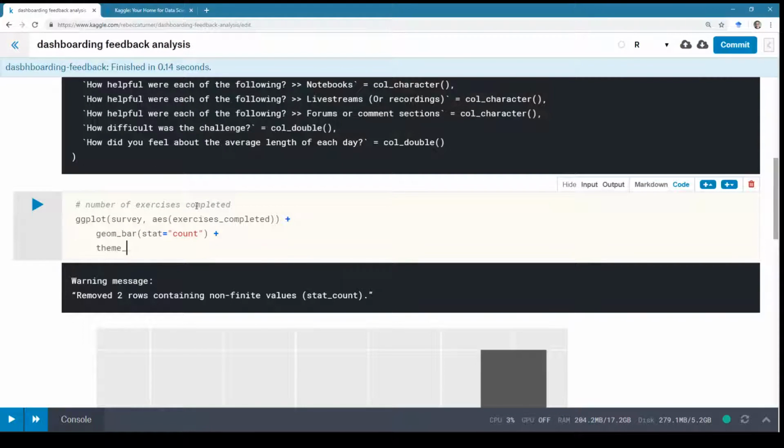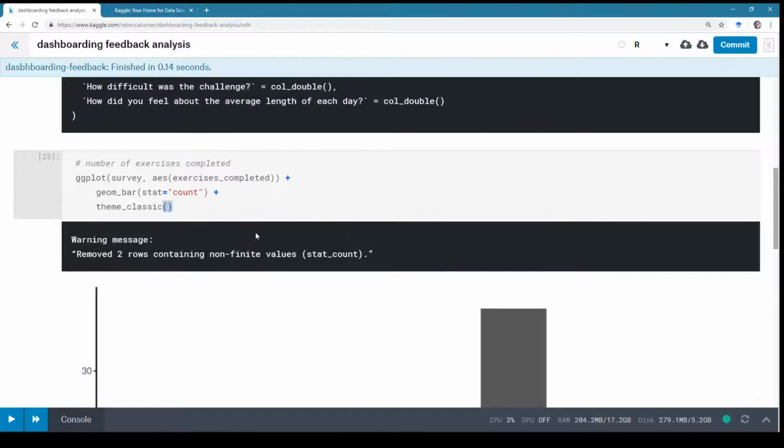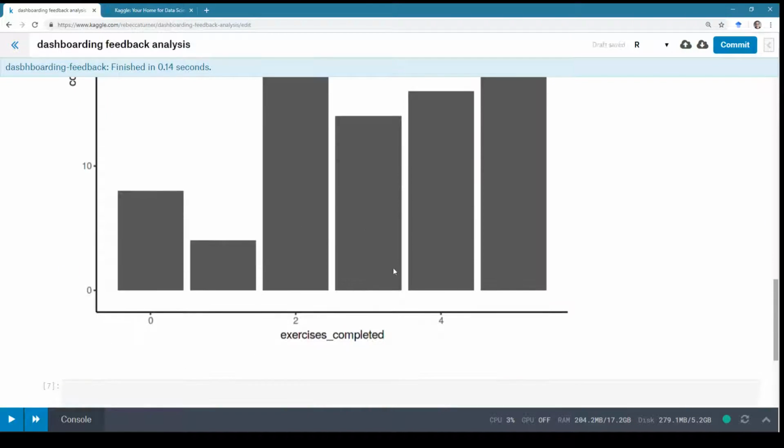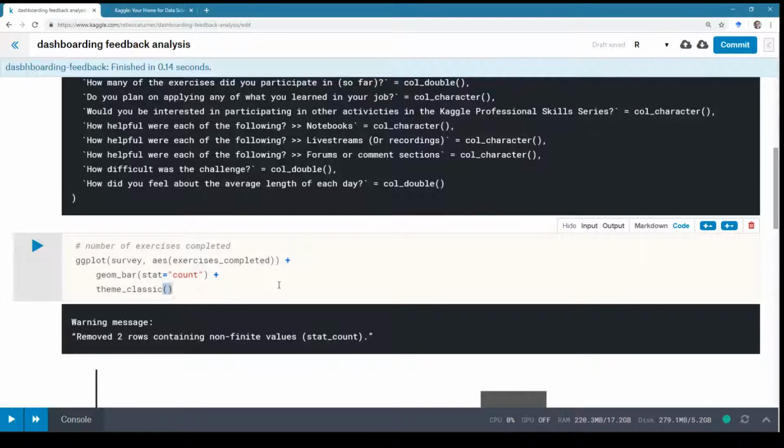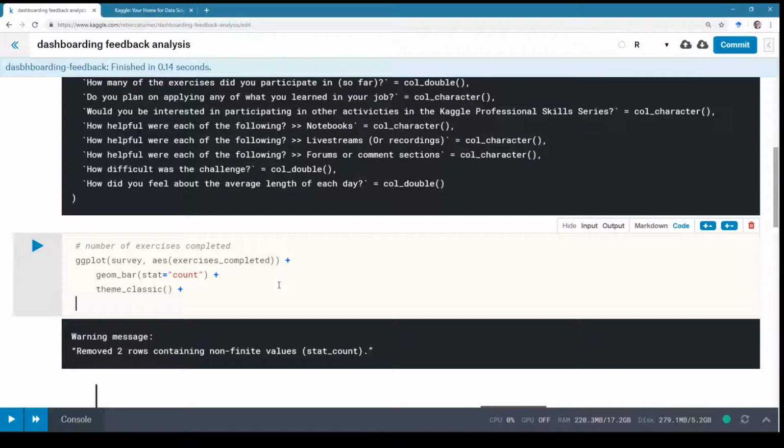Maybe classic? Something lightweight. Yeah, that works. And then I'm going to have the title be number of exercises completed.